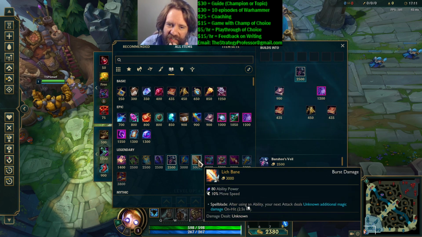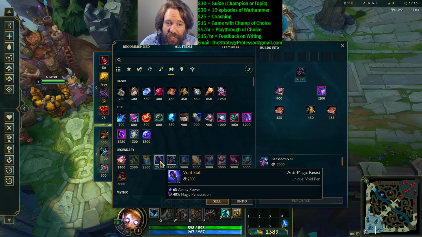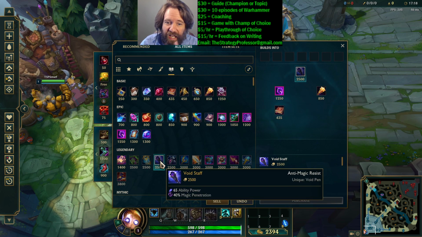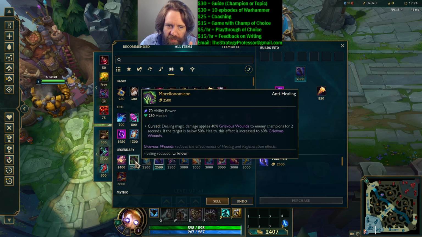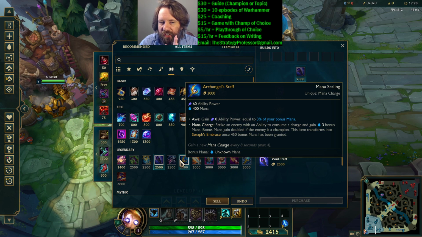Now, once you start getting into the 3,000 gold items, this is where it gets a little shaky. So I think all of these are very good and very situational. I think that Void Staff is probably going to be the must-get item in a lot of situations. But nevertheless, it's very good. Now, this is where it starts to get a little shakier.